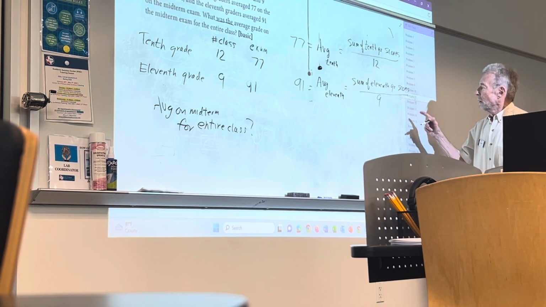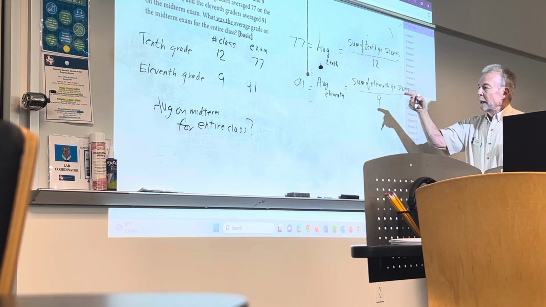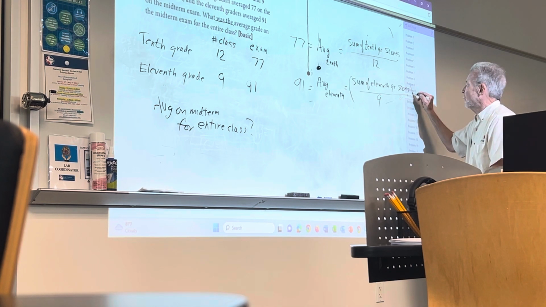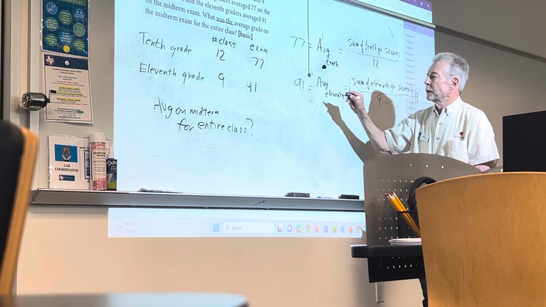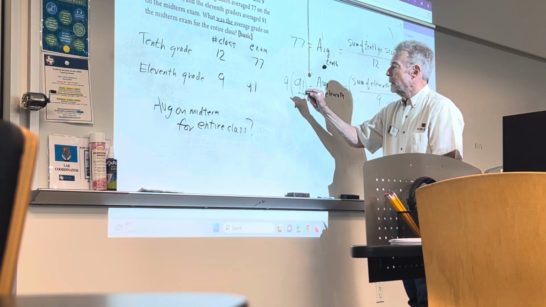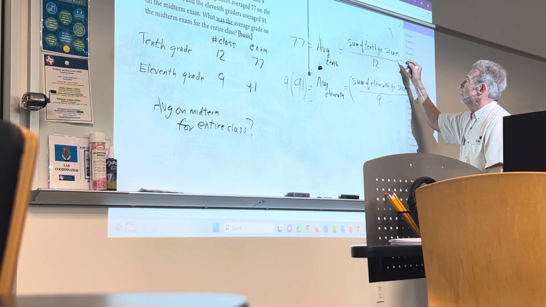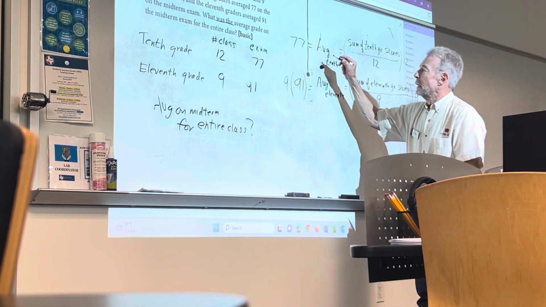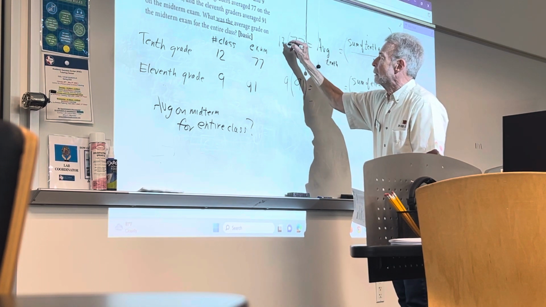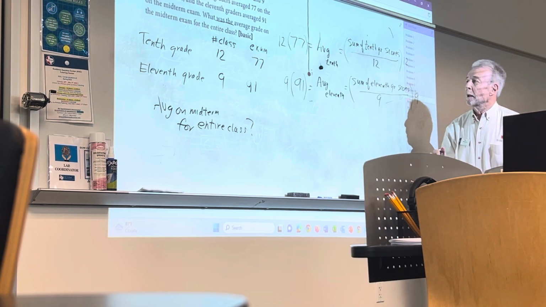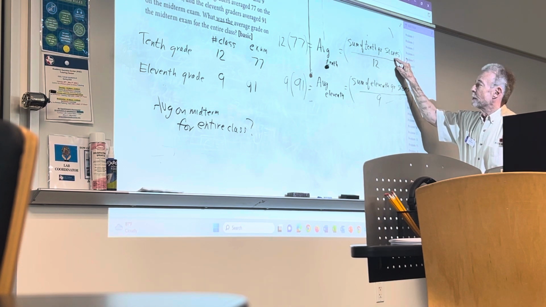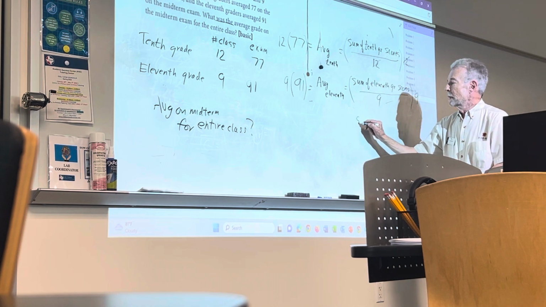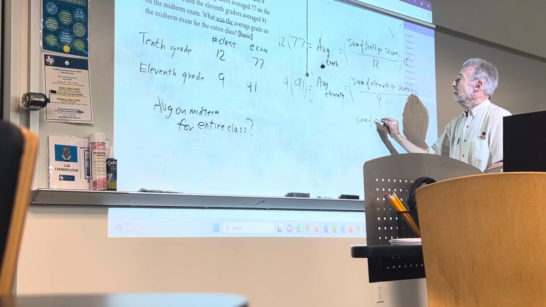So what I'm going to do is multiply both sides by 9. I'm going to multiply 9 on both sides because I don't want to change the relationship. I just want to change the numbers. And I'm going to multiply here both sides by 12. Okay, now why did I want to do that? Because when I multiply 12 into this, that 12 cancels. The only thing I'm left with is the sum of the 10th grade scores.